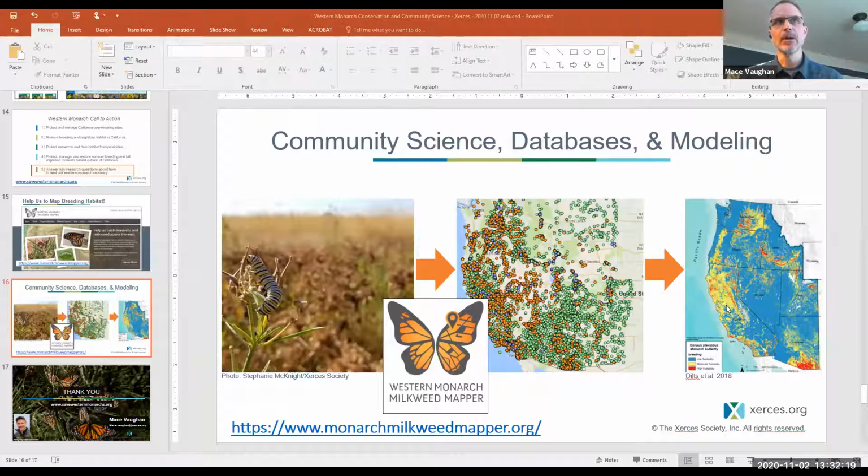This is actually a couple years old, but we're concentrating on the coastal foothills of the coastal mountain ranges that run along the coast, the foothills of the Sierra, and the Central Valley, to try to create safe havens as butterflies move across that heavily managed, heavily ag concentrated Central Valley, to help them get through into the western part of their range, because eventually they'll head up to these red areas here in the Snake River Plateau, eastern Washington. These are some of the places we're hoping to get monarchs to, so they can turn around and return. So those are some of the high value areas that we're looking at, and I'll stop sharing. Give me a second.